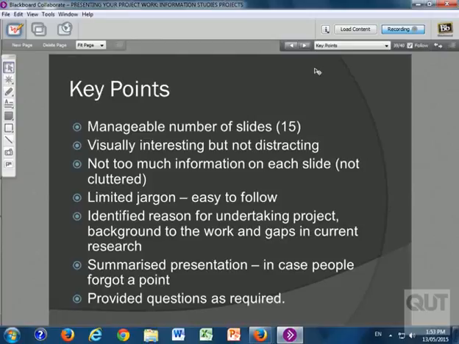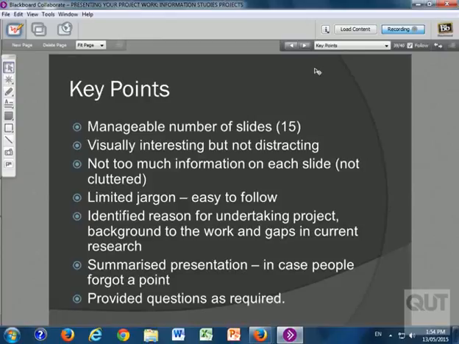Make sure that when they walk away from the presentation, they're very clear on everything that's happened. They're very clear on why you did it, what the whole thing was about, what you found out, and what work can be done in the future. So it gives you that opportunity just to let them know what you thought was interesting and to give them a bit of an understanding of something that they probably never heard about before.